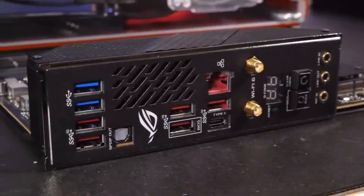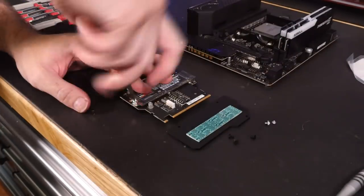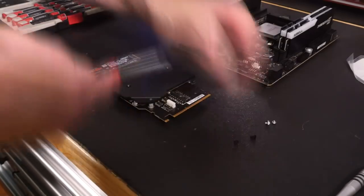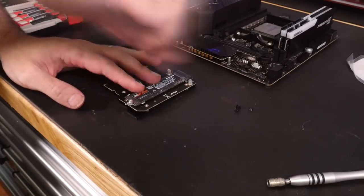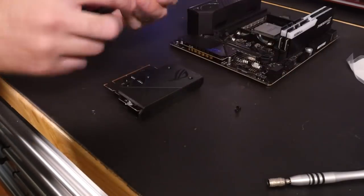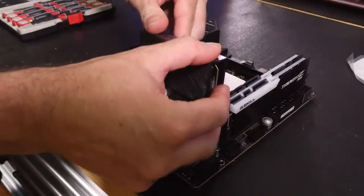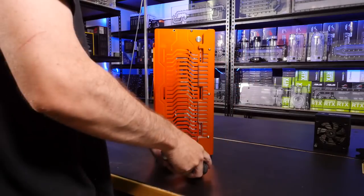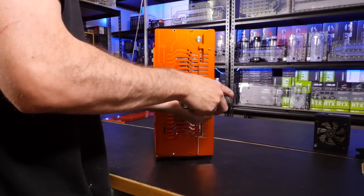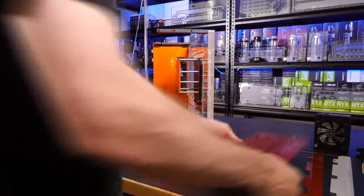And this mostly just comes down to time, but it's also occasionally because of NDAs. If we're doing builds for big companies, like we've done a lot for AMD, we may not be allowed to show them at all, or maybe not for a certain amount of time. And then we just don't film them because usually those projects were flat out. And maybe we're doing similar builds again that we don't show. But there have been so many that I have lost count. I don't even know how many systems I've built anymore, but it is well into the many hundreds.